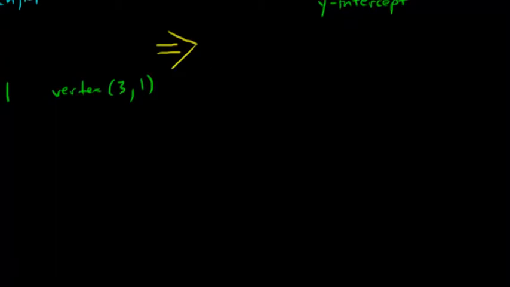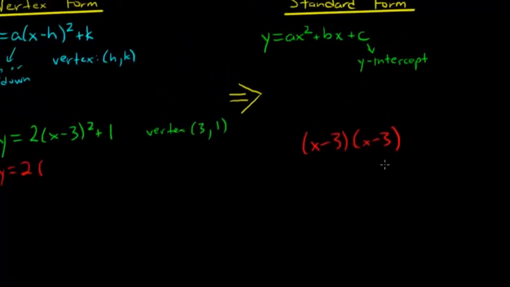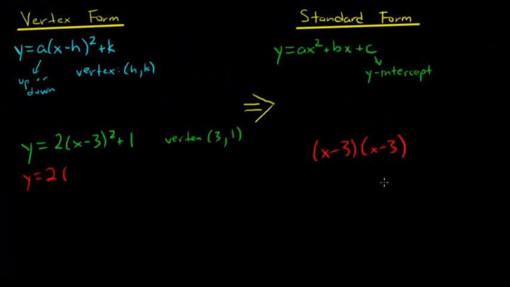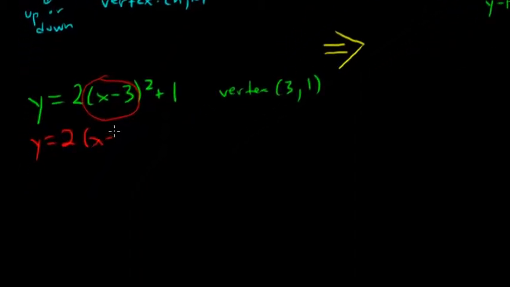(x minus 3) squared is actually the same as (x minus 3) times (x minus 3). Because remember, squared just means something multiplied by itself. And so if what's being squared is everything in this bracket, then it's (x minus 3) times itself. So just be careful about that. When you go to expand this, make sure you write that out in full. So (x minus 3) squared is really (x minus 3) times (x minus 3), plus 1.